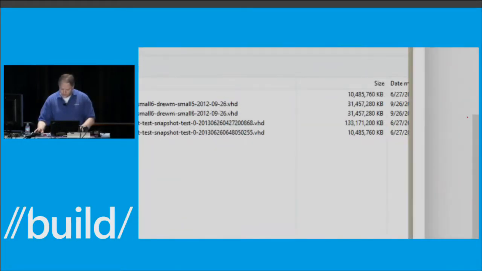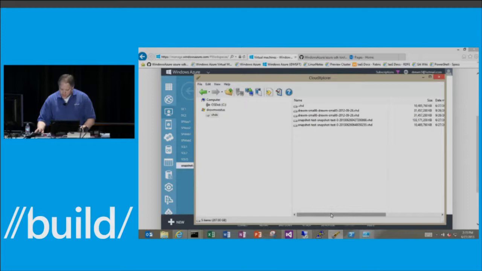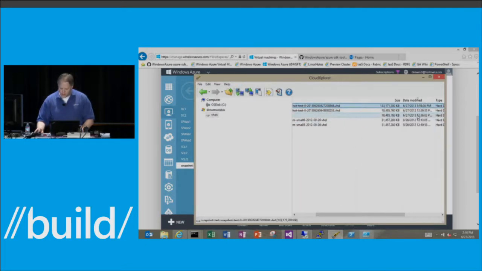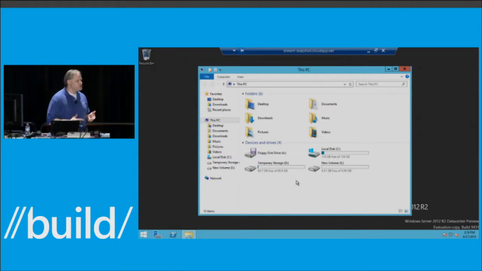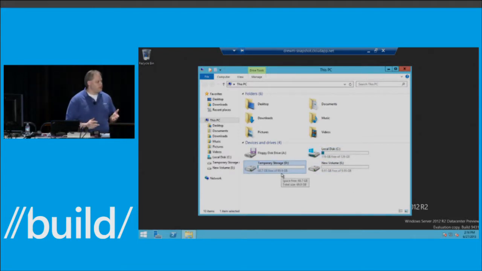If you notice, let me resort this. The images are being written to as we speak. Here's the OS drive, and it's being updated very recently. The data drive, you can see, is not being written to. If we go to the machine itself, we'll flip over, and here we have 3 disks. There's the OS disk, the data drive we've added here is drive E, and then there's this disk called D, labeled temporary storage.